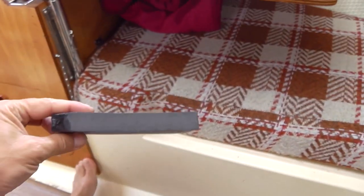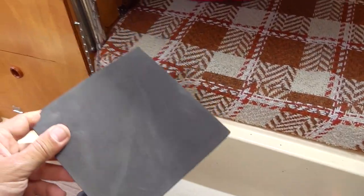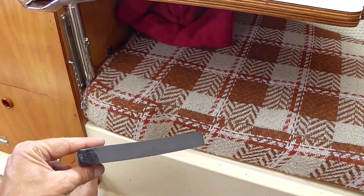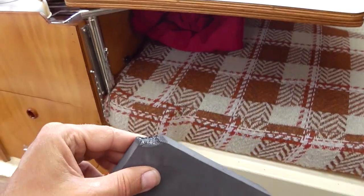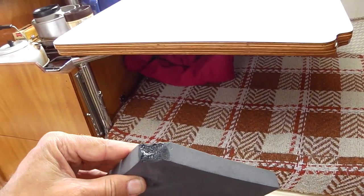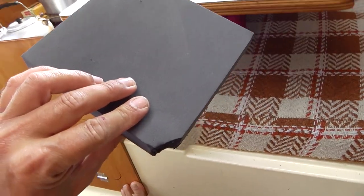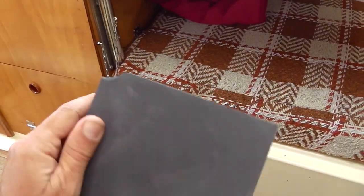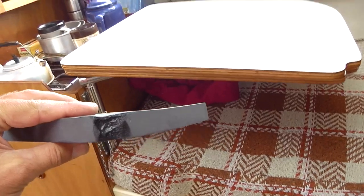This is some Plastazote, which is something that Roger Taylor recommended for insulation and buoyancy. And I've also had a go at burning it here. I have a little video of me trying to set fire to it. This is flame retardant Plastazote. And although it melts, it really wouldn't catch fire when I tried to burn it. It just put itself out. And this is just a sample I got from the manufacturer.